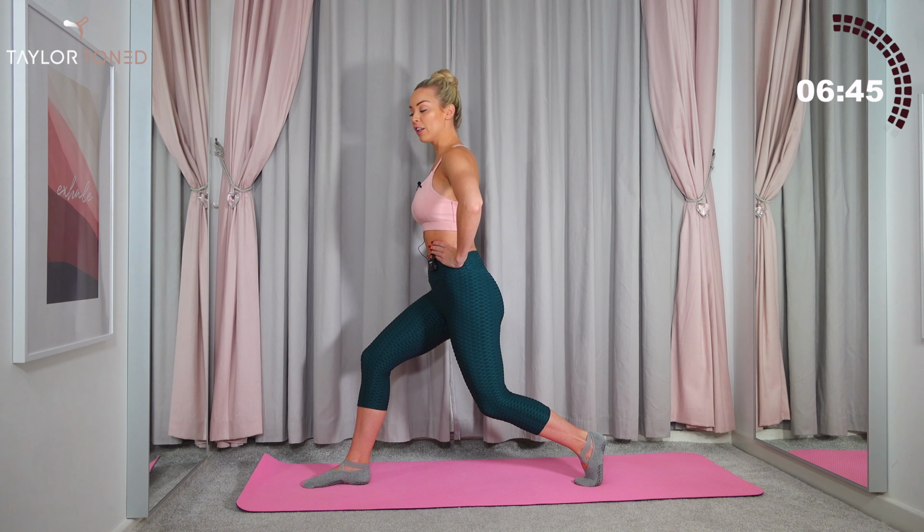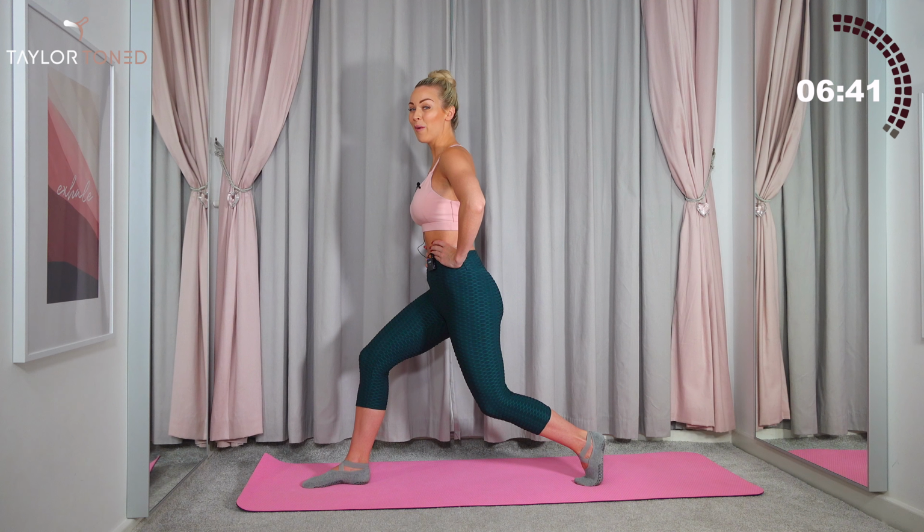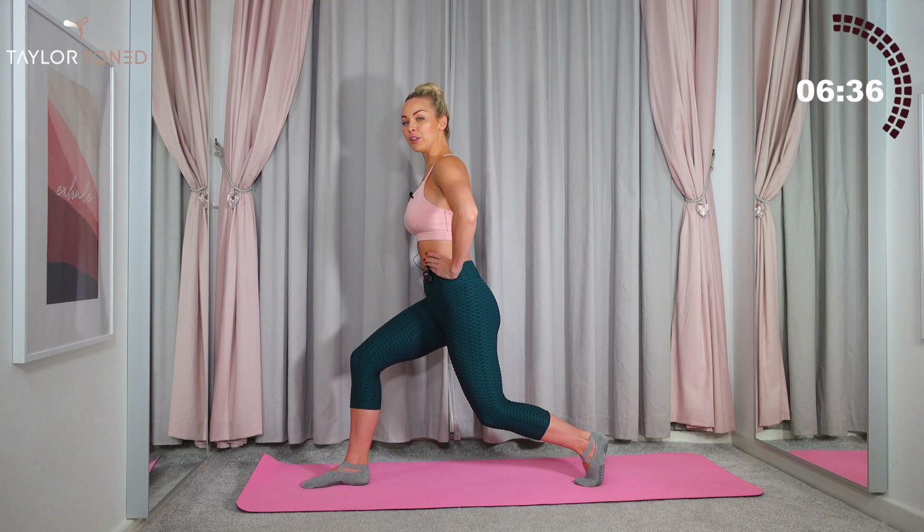Now you're in a perfect lunge here. You want to have your weight nice and equal. Now just hold. You are toning even though you are holding. Push the back knee down to the floor.